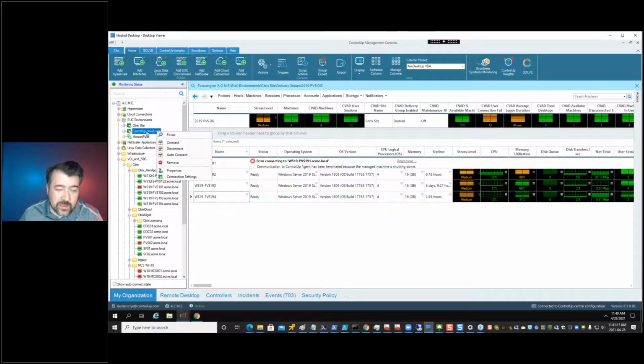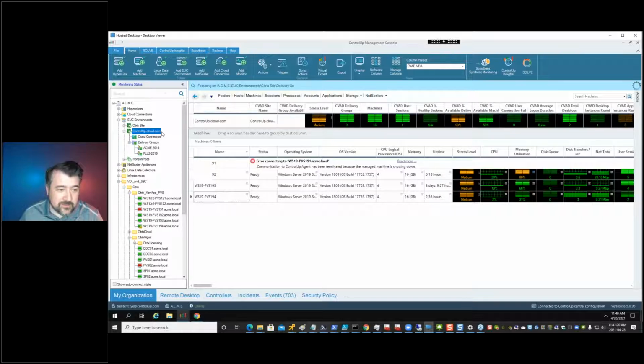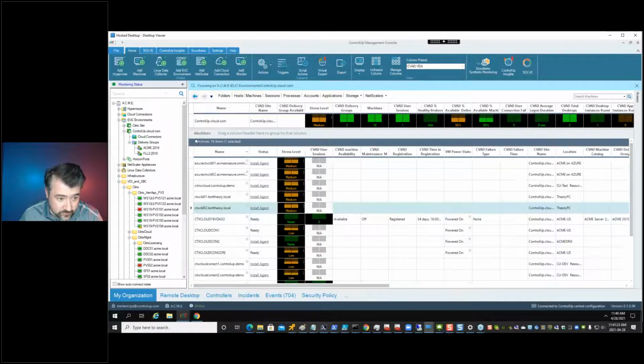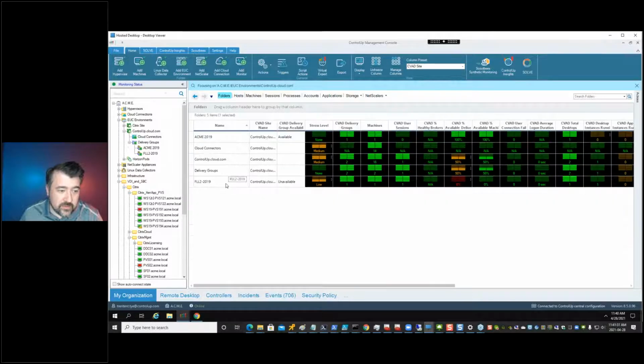Citrix. But if we have Citrix Cloud, well, we certainly connect into that as well. And so let me focus on this guy. And here's what we can see within the Citrix Cloud, the data that we're pulling from Citrix Cloud. So I'm going to focus on the folders again. And here we've got our different folders. We've got the delivery groups we can look at. We have 2 delivery groups here. We've got the Cloud Connectors folder.